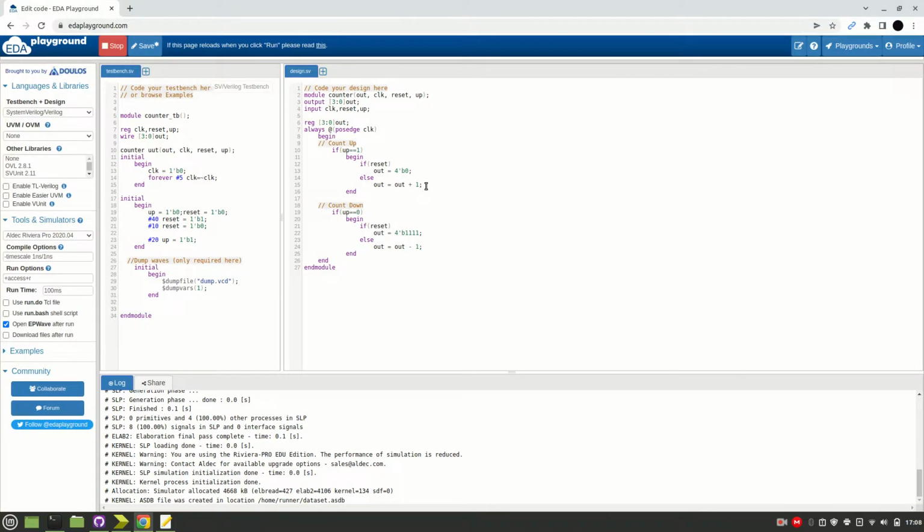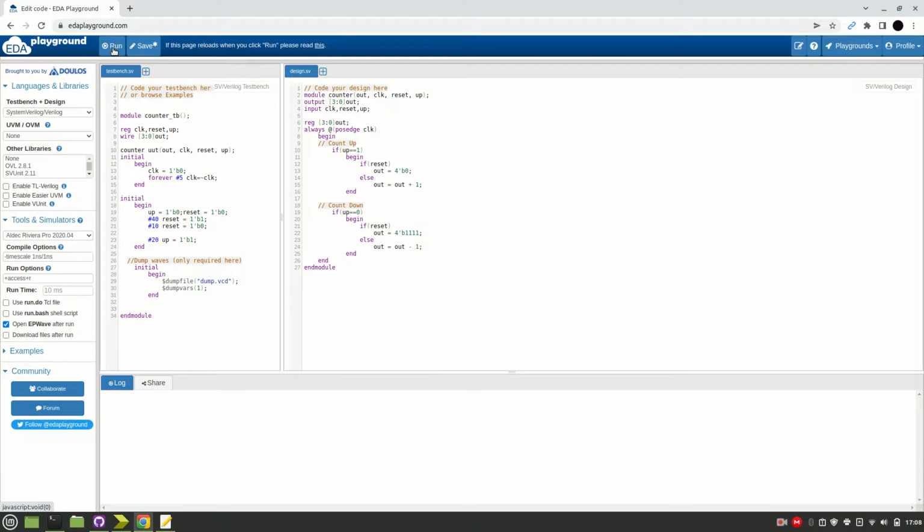I will just zoom this. We just gave this as 100 ms. I think that is more. So we just stop this, and 10 ms, that's fine. Click run.